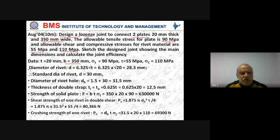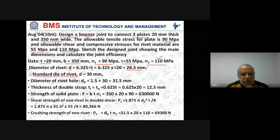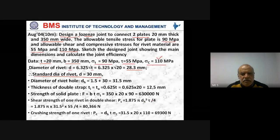So we are given the plate thickness t equal to 20 mm, tensile strength of 90 MPa, shear stress of rivet material 55 MPa, and crushing or compressive strength 110 MPa. With the t value given, we can find the diameter of the rivet, and take the standard diameter from the table. Since it is more than 25 mm here, the diameter of the hole becomes the rivet diameter plus 1.5 mm. Then the thickness of double strap.